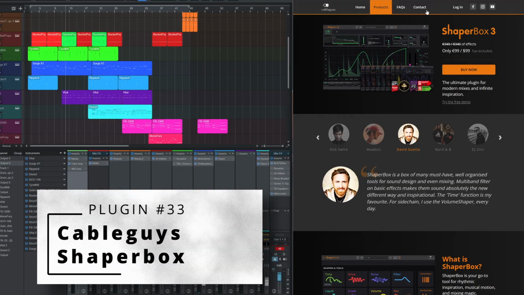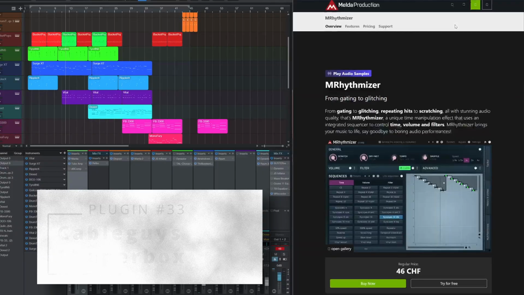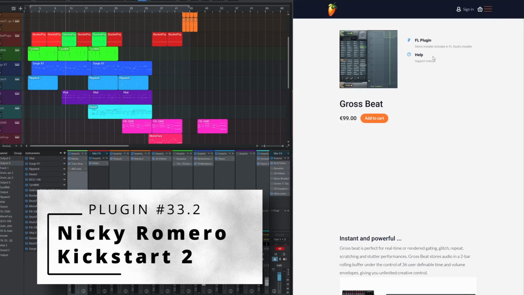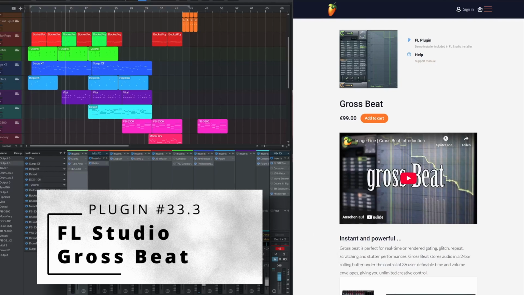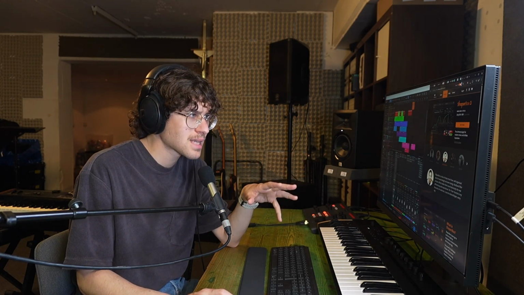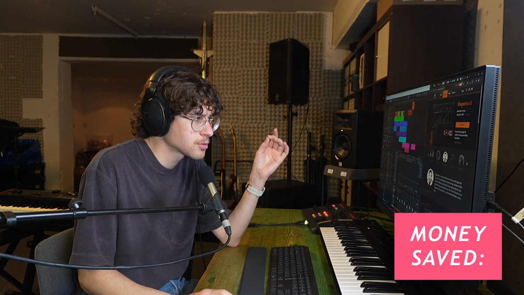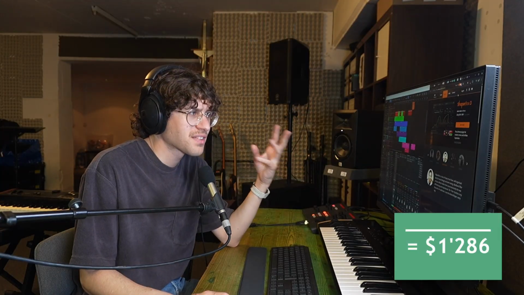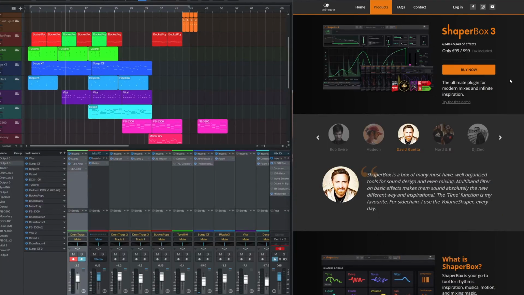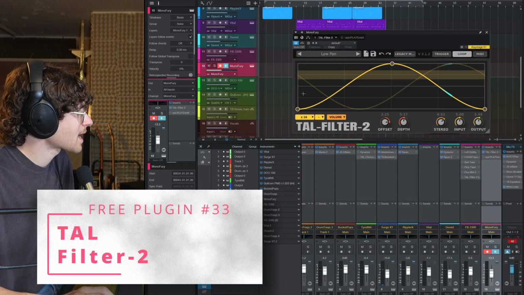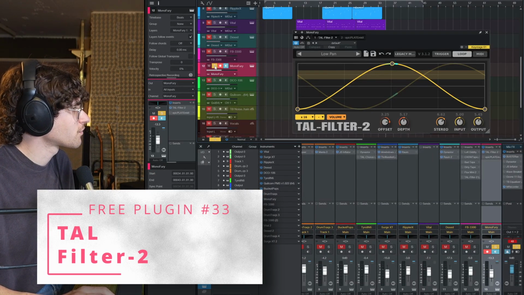For the last group of plugins, I want to show you alternatives for Shaperbox and something like Rhythmizer or Kickstart or Grow Speed. They all do more or less the same thing. I mean, some of them do more than others. They give you an MSEG, multi-segment envelope generator, for different effects like volume or panning or filter, or in the case of Shaperbox a lot more. Also time. Some alternatives for plugins like these. Check out what I did with Fabfilter on this Mono Fury solo.